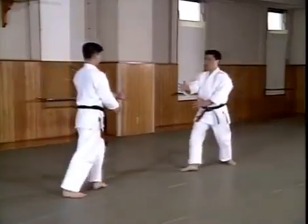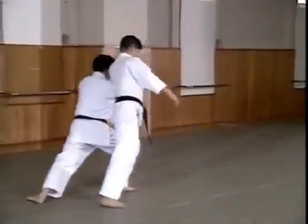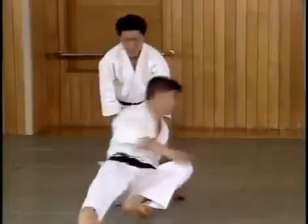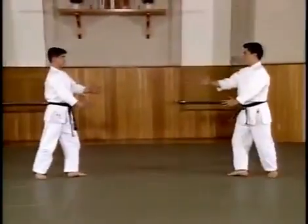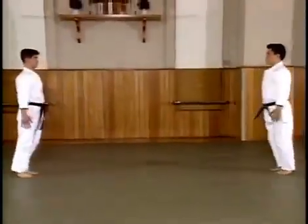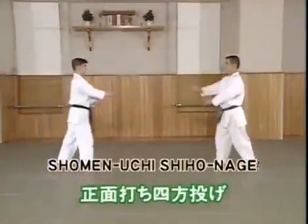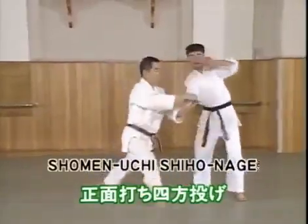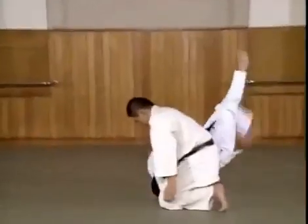When blocking the yokomen strike, Shitei should not concentrate on Uke's hand, but look in the direction of his punch. When Uke attacks with a front strike, Shitei controls his strike, pivots, and uses the shihonage technique to control Uke to the mat.